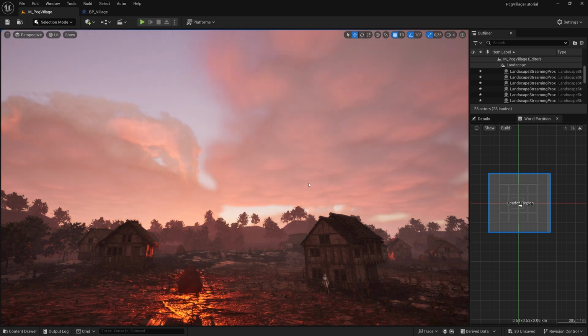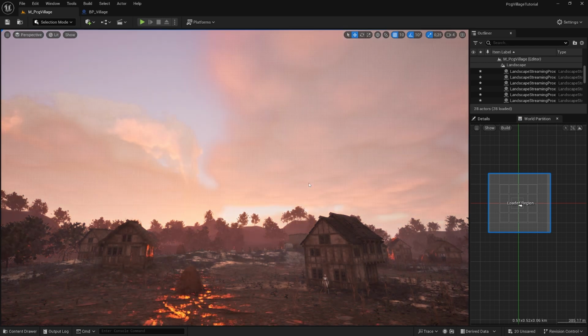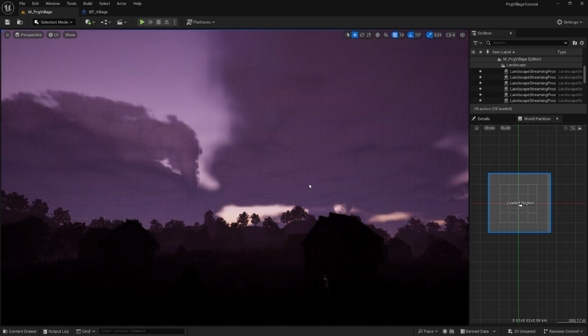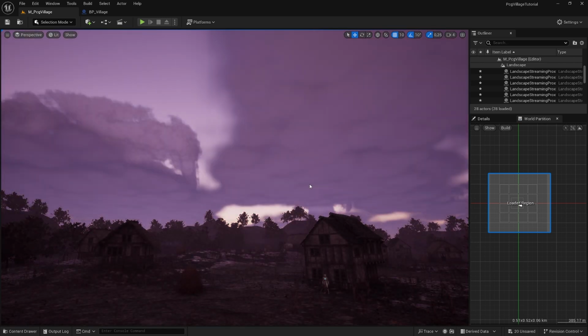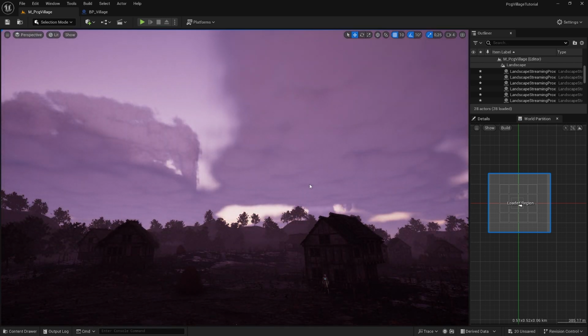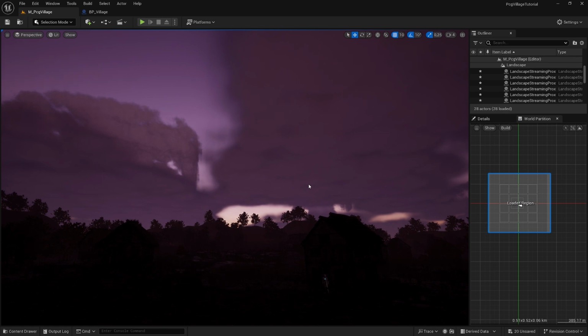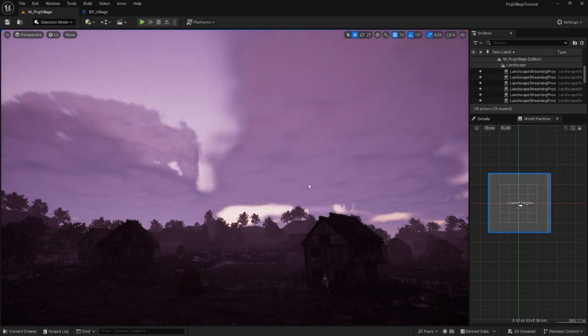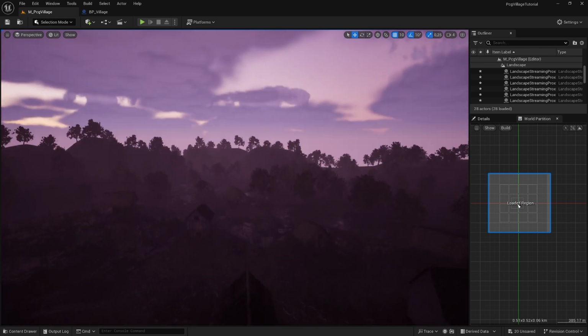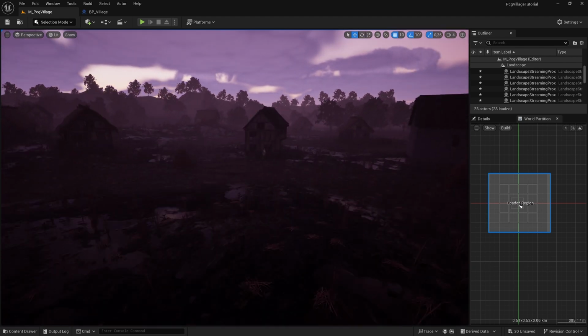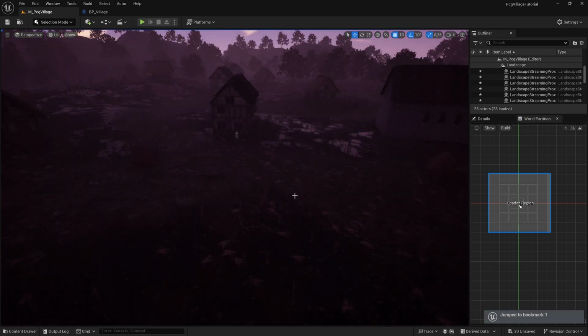So Control Alt L, we should be able to see what's happened. Now I want to make it dark. Not that dark, but dark enough. Something like this. I'll click here, so I'm getting a better vibe of it. I mean, it's a little bit bluish, or not bluish, purplish.